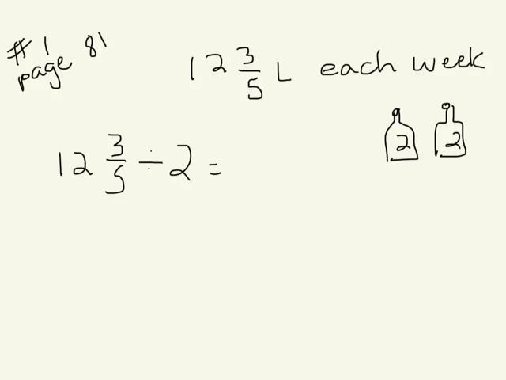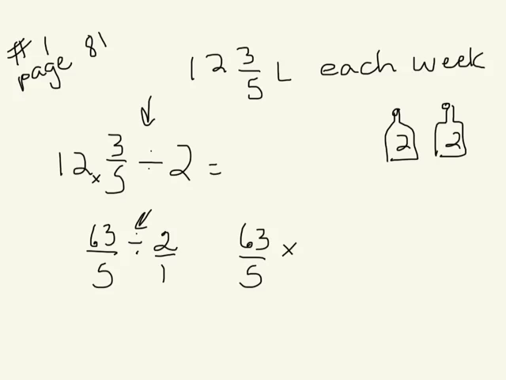All right, well, I have a division sign here. I'm going to be dividing fractions, so I'm going to have to use a reciprocal in a moment. But first, let's change this mixed number back into an improper fraction. 12 times 5 is 60, plus 3 is 63. So I have 63/5 divided by 2. But I can't leave it like that. So to turn this into a multiplication problem, I'm going to have 63/5, and I'm going to multiply, and I have to do the reciprocal, by 1/2.